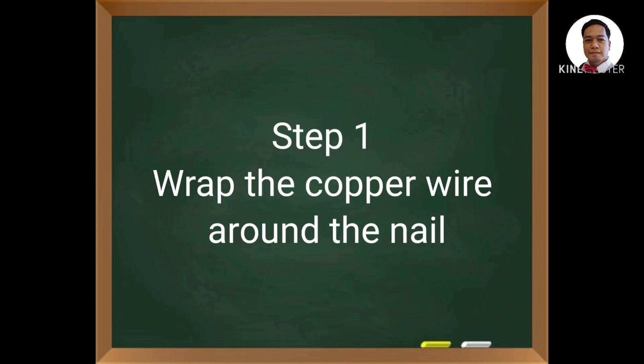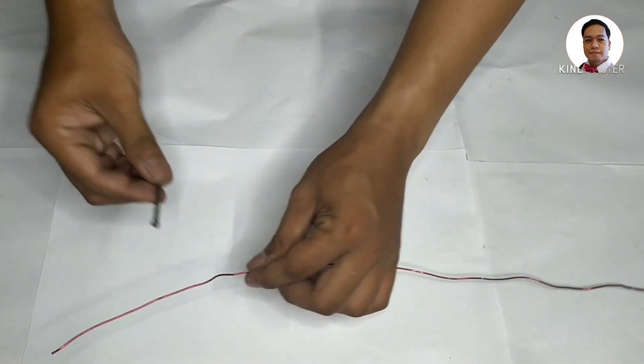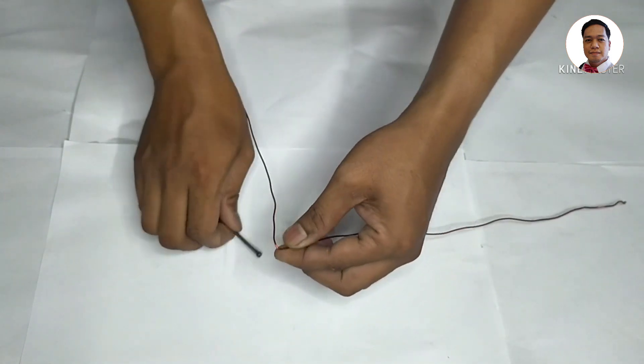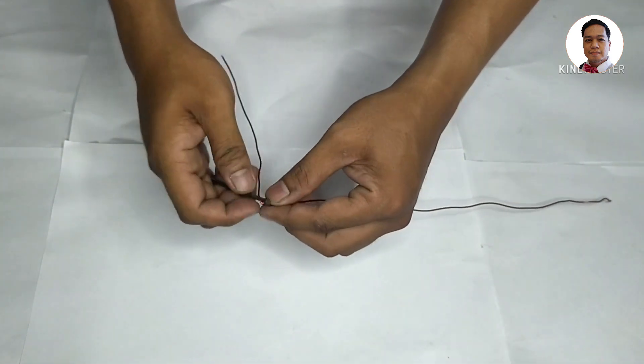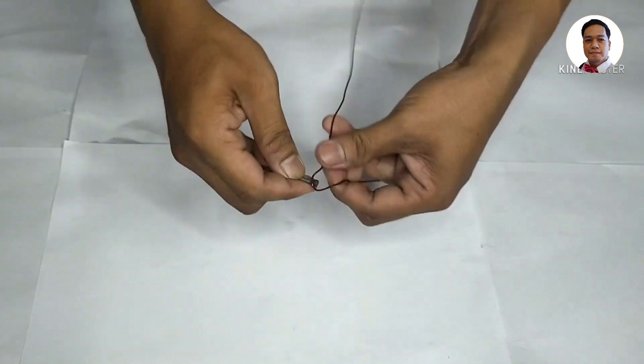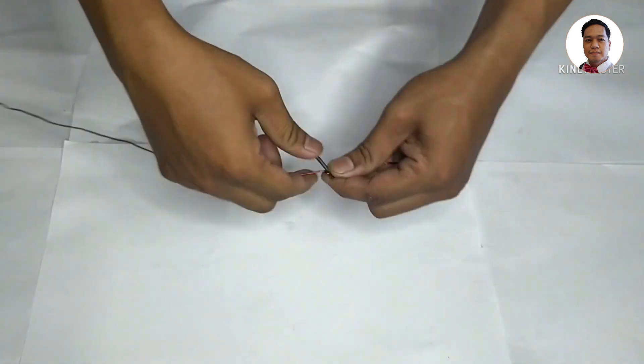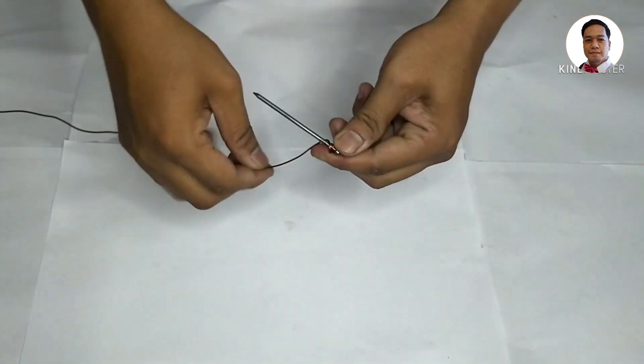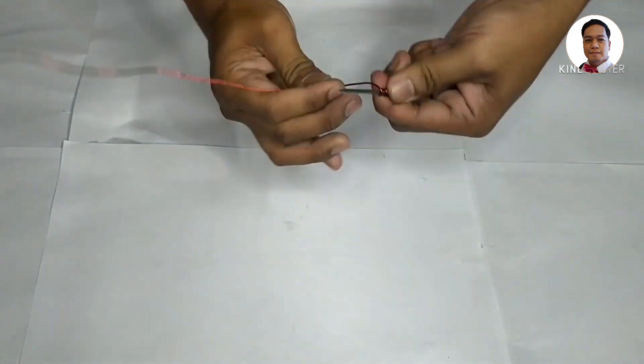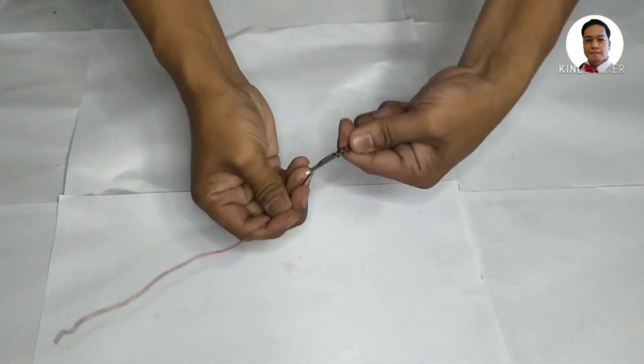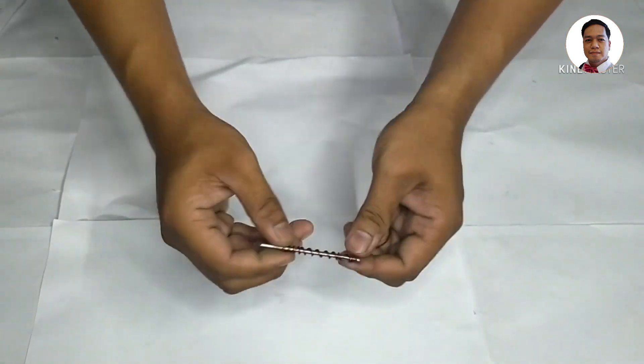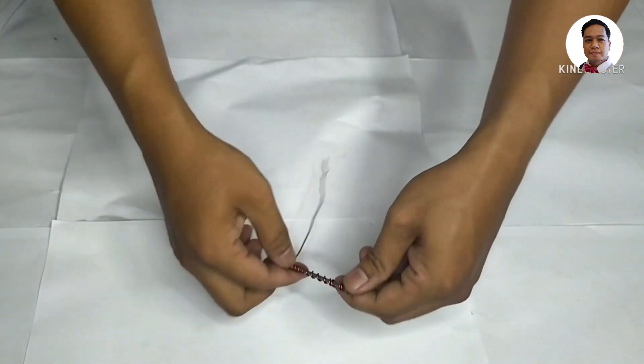Activity 1 Step 1: Wrap the copper wire around the nail. First step is to take the copper wire and very carefully wrap it around the nail in spiral pattern. You might need an adult to help you with this. It should end up a little bit like a screw. Make sure it is tightly wrapped around the iron nail. Make sure you leave two lengths of wire on either end.